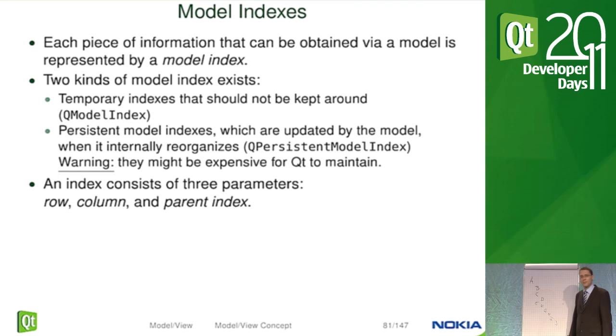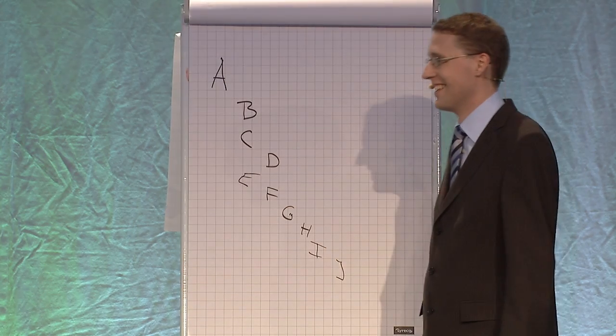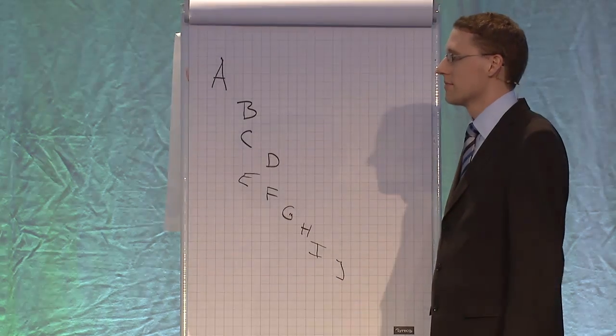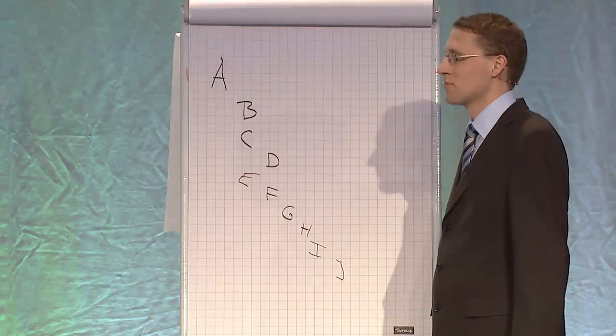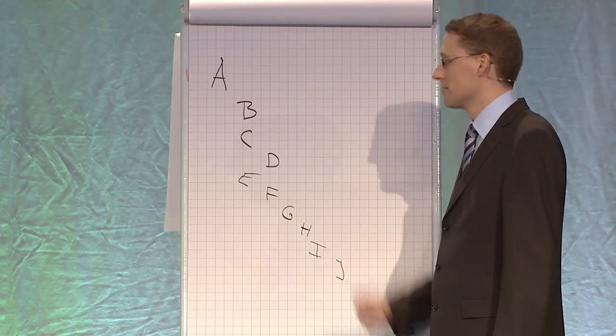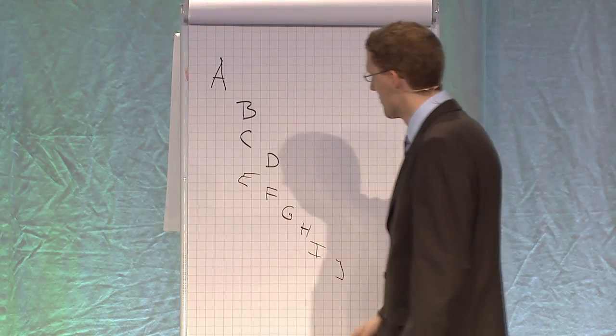Okay, let me show you how incredibly cool I am. I can replicate that tree over there. I cannot see the tree, but now you can't see that I'm replicating either. You can't see the camera. I can replicate that tree by just asking Volker a few questions. Volker, how many top-level items do you have?